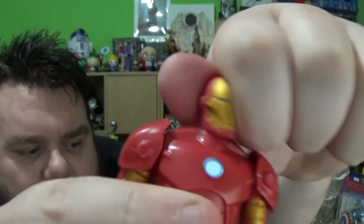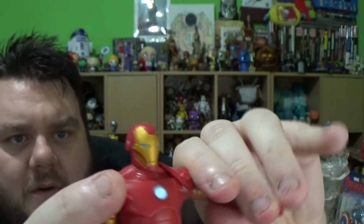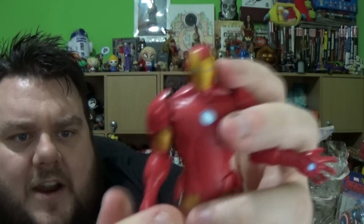Does he have a head ball joint? This one has a ball joint in the head, so he can move his head up and down as well as left and right. The arms are the same as the others. They do lift up, and because these are rubber, they do actually glide over the top of the action figure quite nicely, so that you can lift his arms up quite high. So that's a nice touch. The hands do move out, similar to the other action figures in this range. And again, the legs are static in this figure too. Now he's got one hand that has got the outward stretched, and the other hand looks like it can hold something, but hasn't got anything to hold.